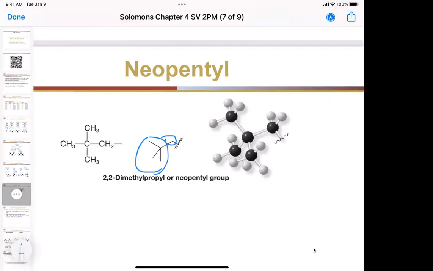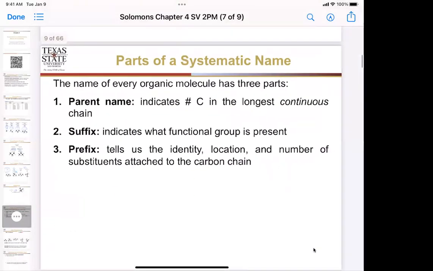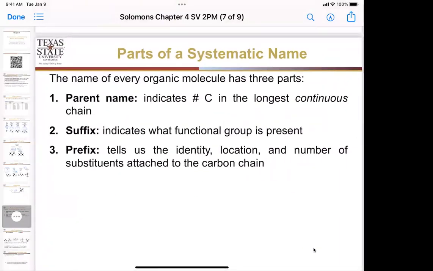Okay, so we have main chain we have to worry about, and then we have substituents we have to worry about. So let's worry about the main chain and how to find things. The first thing we want to do is find that main chain. We're going to call that our parent chain. That's the longest number of carbons we can have continuous in our system. And then everything else is a prefix or a substituent or a suffix, which tells us functional group. So we're going to look for that first. Then we name that longest chain with that longest carbon number. So if it's 12 carbons, it's dodecane. If it's 16 carbons, it's hexadecane. So that's where we're going to get those names.